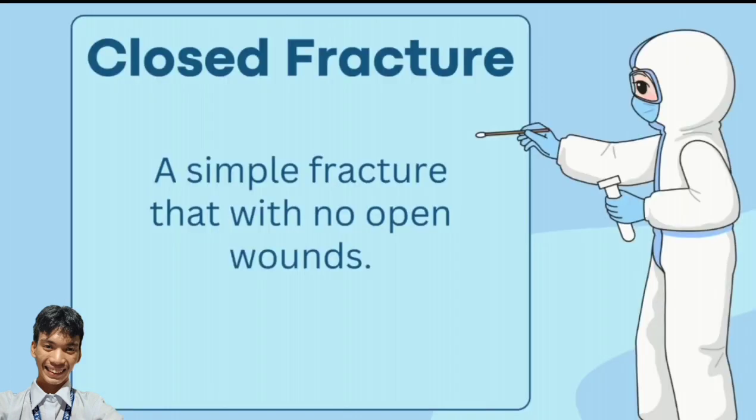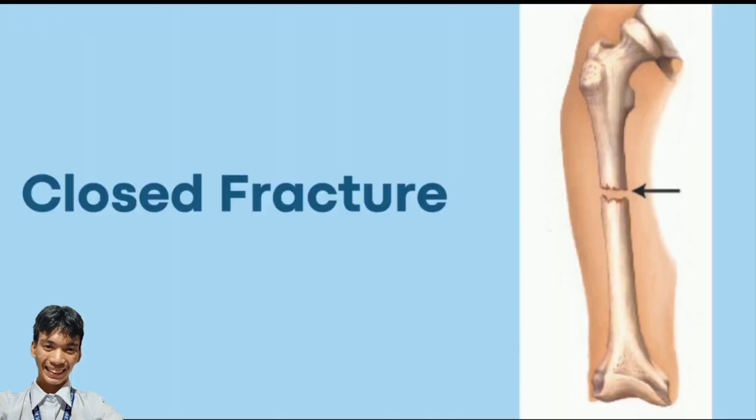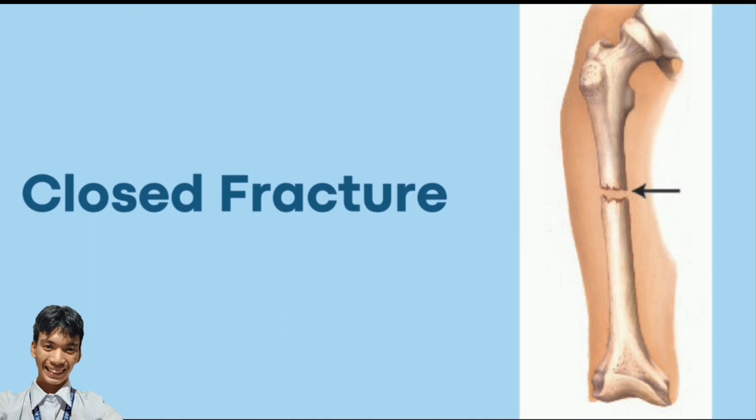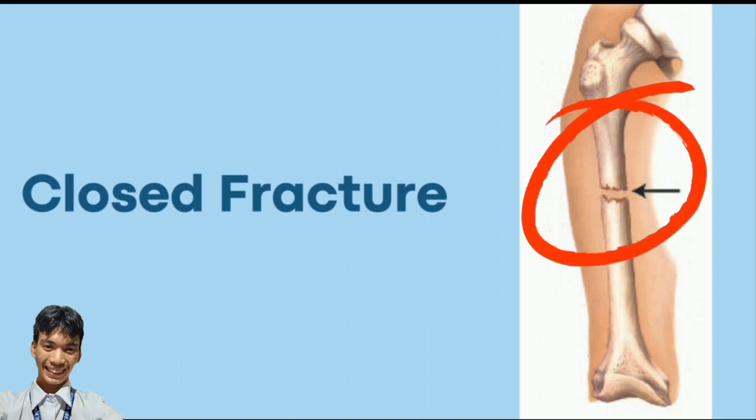The second one is the closed fracture, a simple fracture with no open wounds. Ang closed fracture naman is yung broken bone pero yung skin is intact or hindi siya exposed sa ating outer layer ng skin or sa isang wound. So we can see in the picture na yung fracture is nasa loob lamang at hindi siya exposed sa outer layer ng ating skin or sa isang wound.